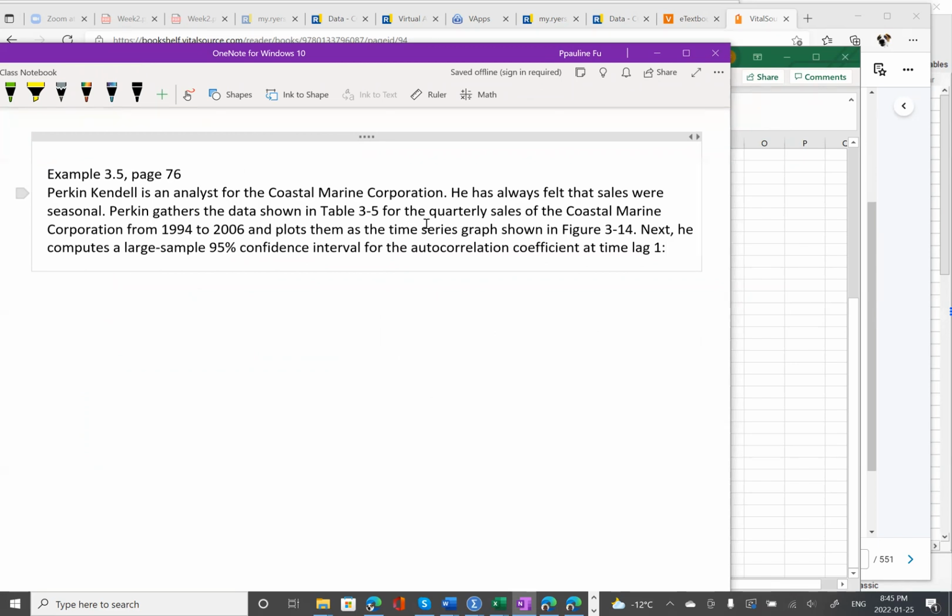Gather the data. The question asks you to compute a large sample 95% confidence interval for the autocorrelation coefficient at time 1.